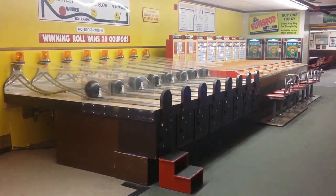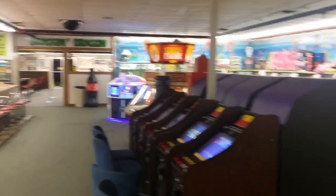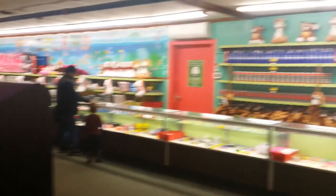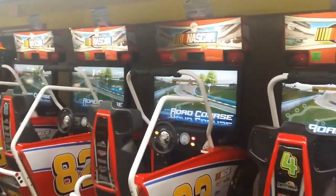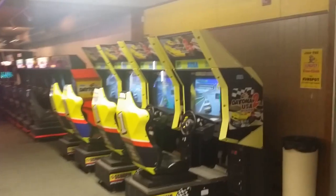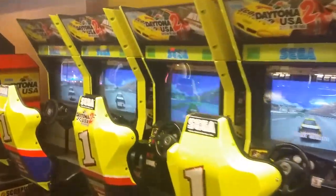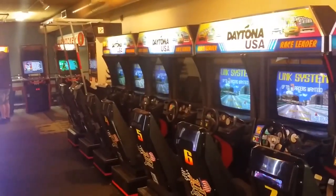All right, this is the first floor. We're going to head upstairs. This is the bottom floor — downstairs is the restaurant area, with a few slot machines and some prize ticket machines. This place is huge! This is also the driving game area. Over here you've got a couple sets of the Daytona games — Daytona 2, you can hear the music — and the original Daytona USA right here. It'd be awesome for multiplayer games.